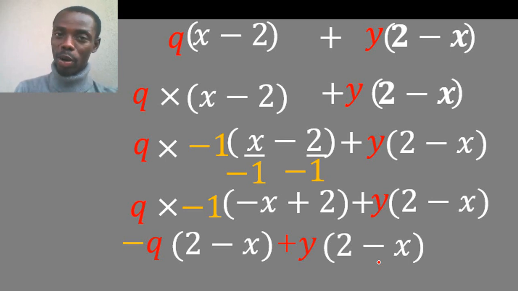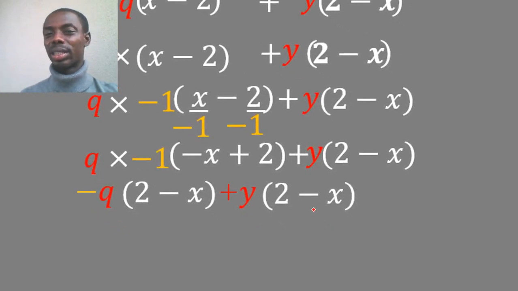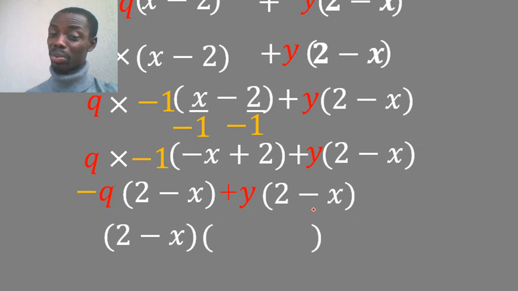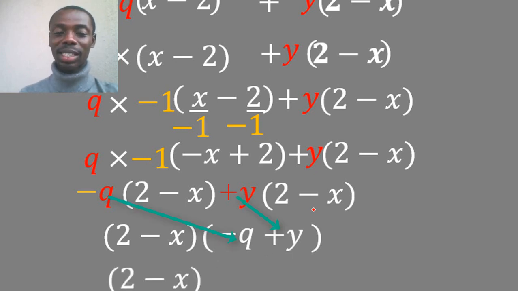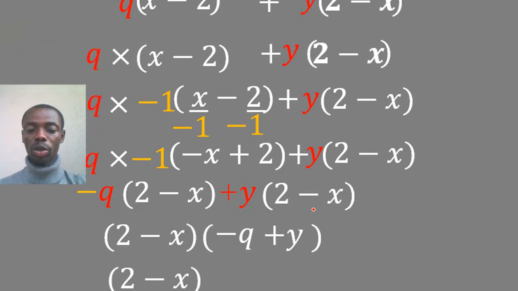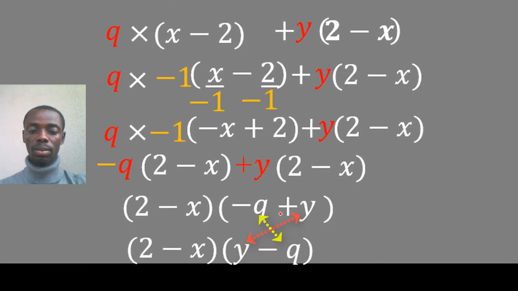So now I have a common factor, yes? But it has been a tug of war. But don't worry, it's not a war, okay? You can get it. 2 minus x is common. I'm bringing out my 2 minus x, and inside my bracket I will be having minus q plus y that are outside. Then readjusting my work, I'll be having minus 2s open bracket y minus q, just rearranging what I have in this bracket. And this is my final answer. This is my final answer for this example.